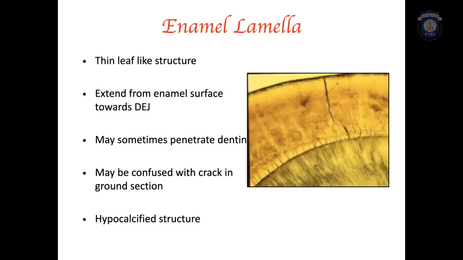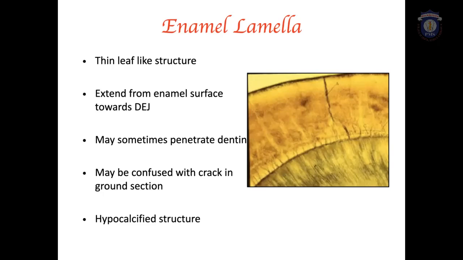that means the enamel lamellae is essentially like a crack. It is like a crack which is seen throughout the enamel. So when you consider from the outer surface to the inner surface, the crack is there. So the crack is going to be like a flat leaf-like structure. You have to imagine it that way.